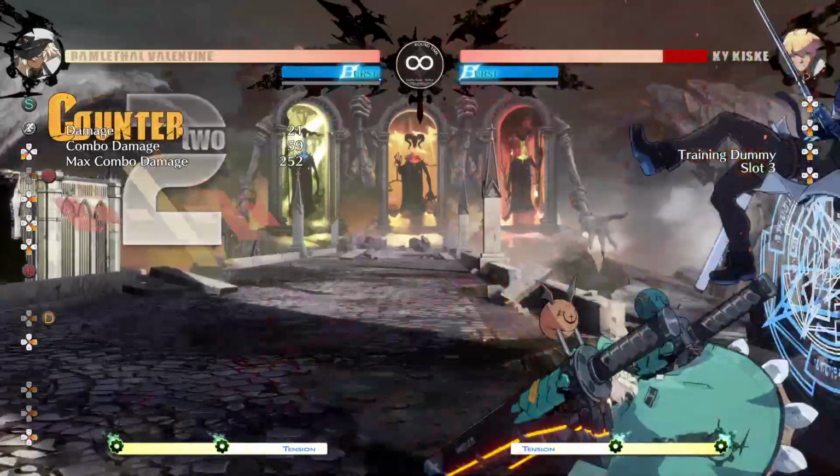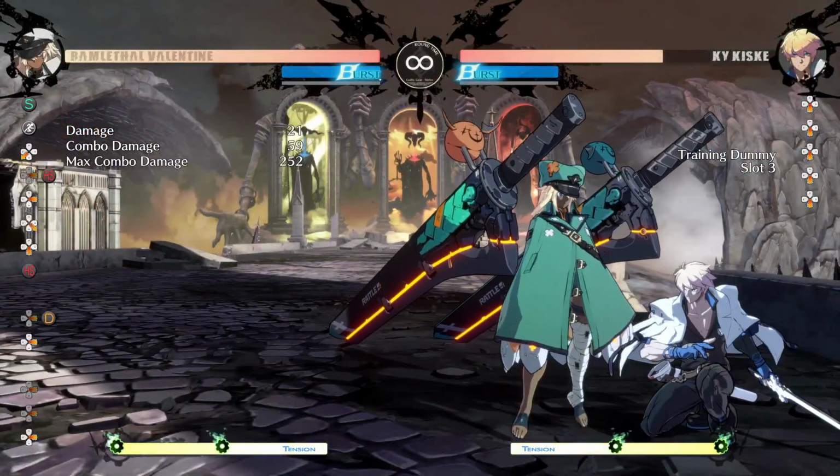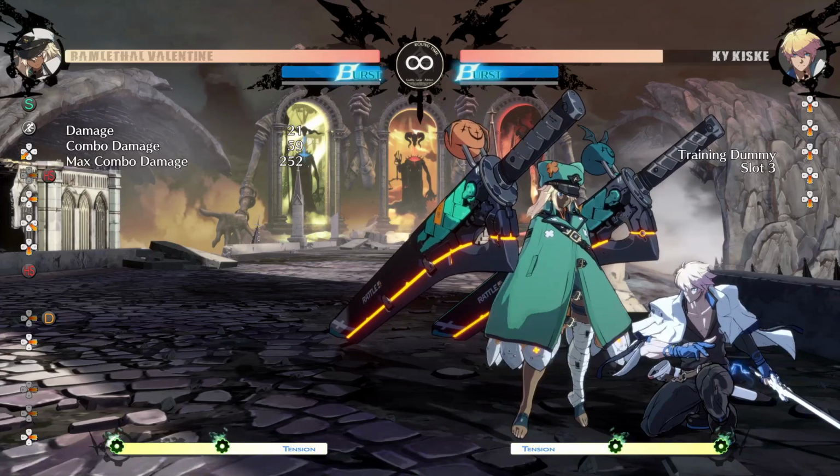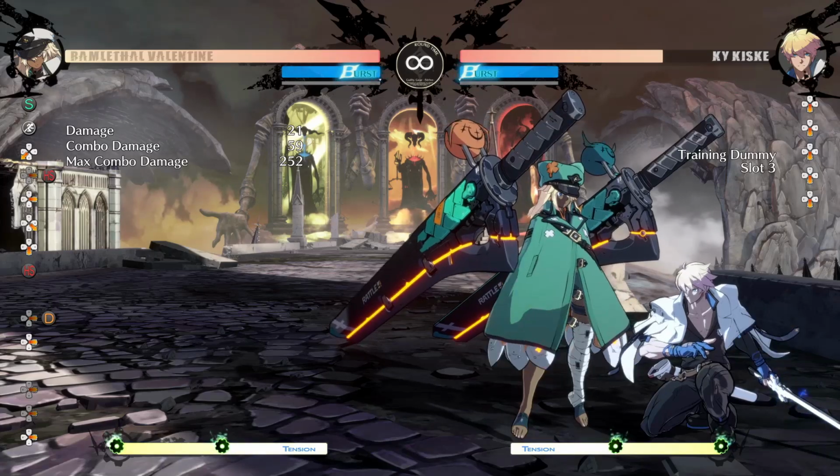And you won't get hit by them. And you can fairly easily convert off of this Oki. If they just get hit by the sword, or if they reversal or whatever, it's very easy to convert. You don't really have to think about it, you can just react.